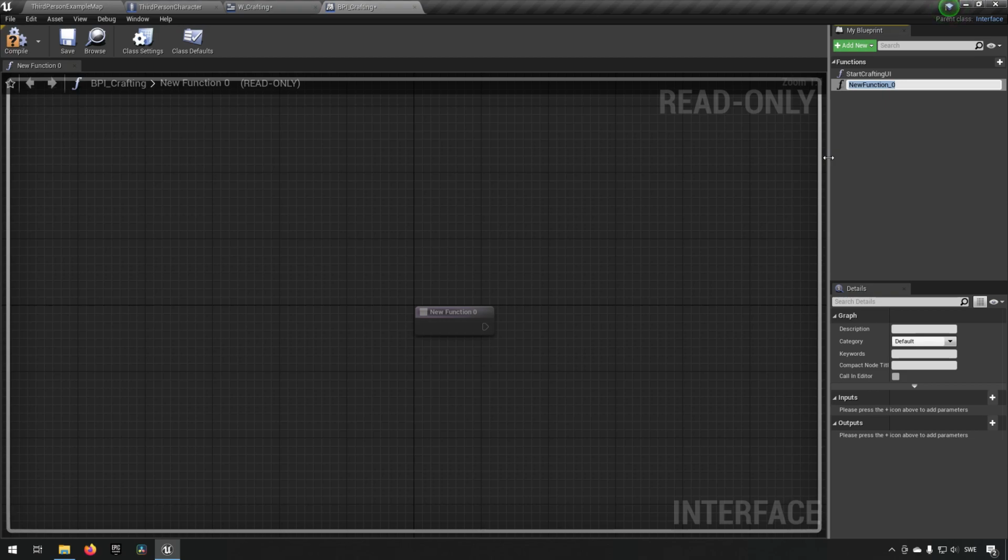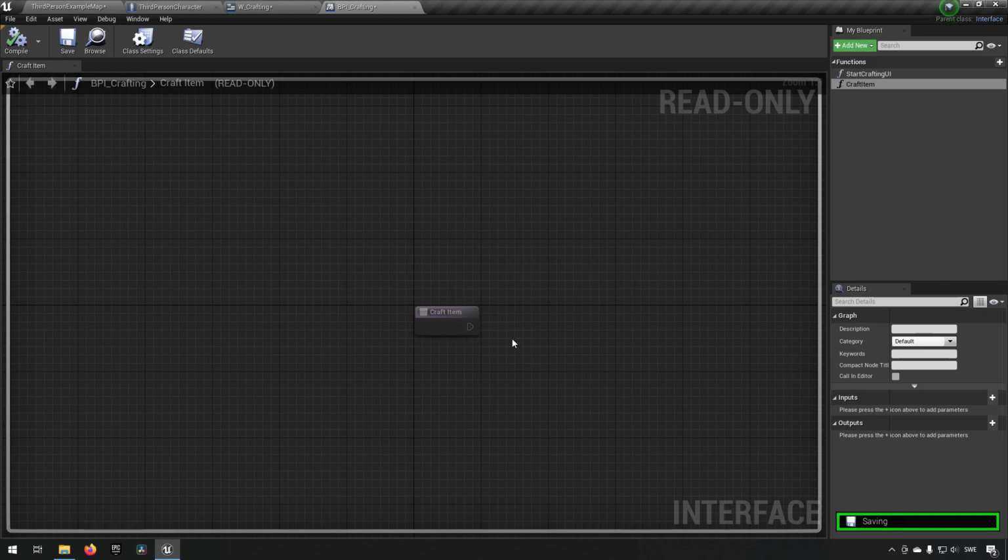We'll create a new function. We'll call this function craft item, or it could be called attempt to craft item or something along those lines. Because essentially what we're saying from the interface is that we are trying to craft this item, but maybe you want to validate in the actual crafting component that you are able to, like checking that you're still in a crafting area, that you have all the components, that nothing else is preventing you, like combat or whatever.